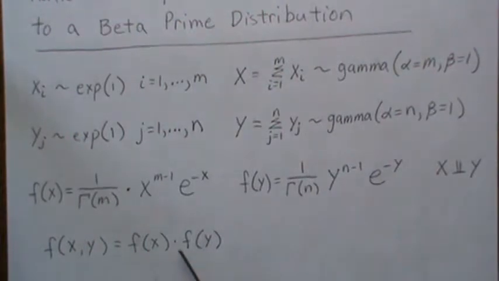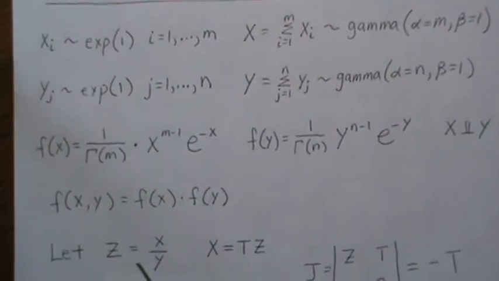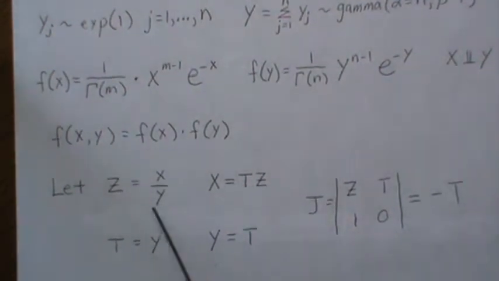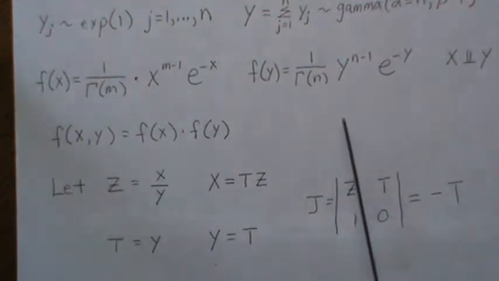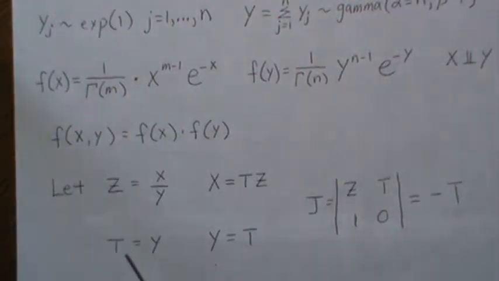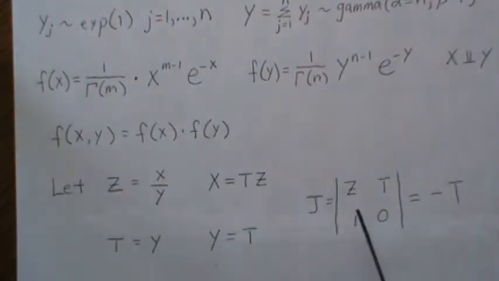Now to find the distribution of the ratio of x and y, we need a variable transformation. So let's let z be x over y. And we want to find the density of z. But whenever we go from two space, we have to go to two space. So R2 to R2. So we have to create an easy variable that we can integrate out. So we're going to find the joint density of z and t and then integrate out t. And so we just let t be y, which is that gamma distribution. Now we can back solve for x and y. And we get this. And then to find the Jacobian of the transformation, we get this.